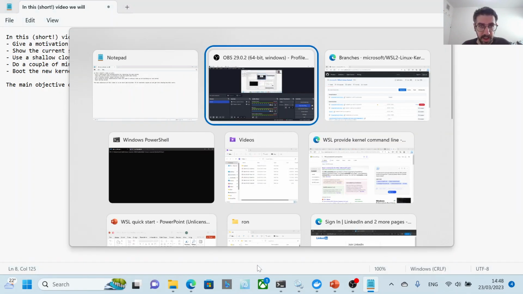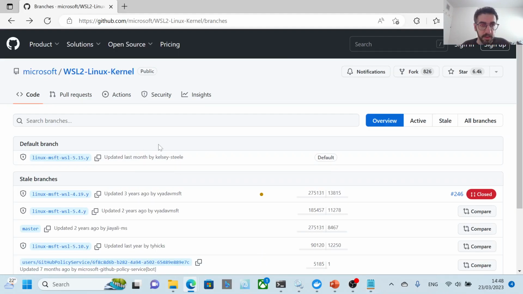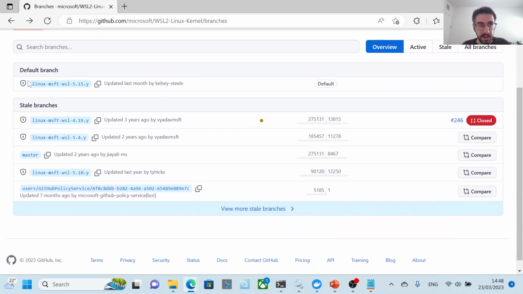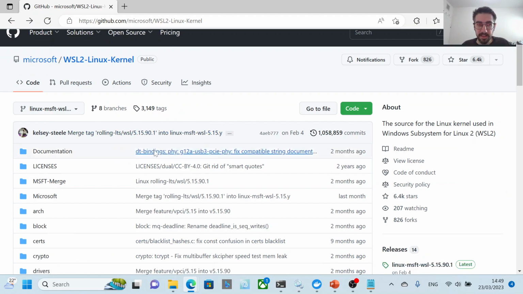We can see that when we go and look at the branches, they are relatively old, but that's what's being maintained, which means that if you want to use, for example, a 6.2 kernel, you're going to have to do the patches yourselves. So don't expect too much. I'm saying this because I made a shallow clone from this repository, and this should prove that it is just good enough for that.